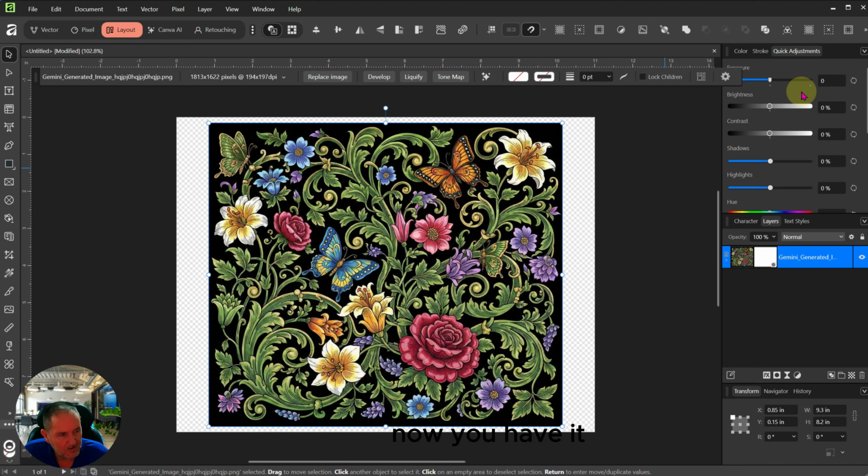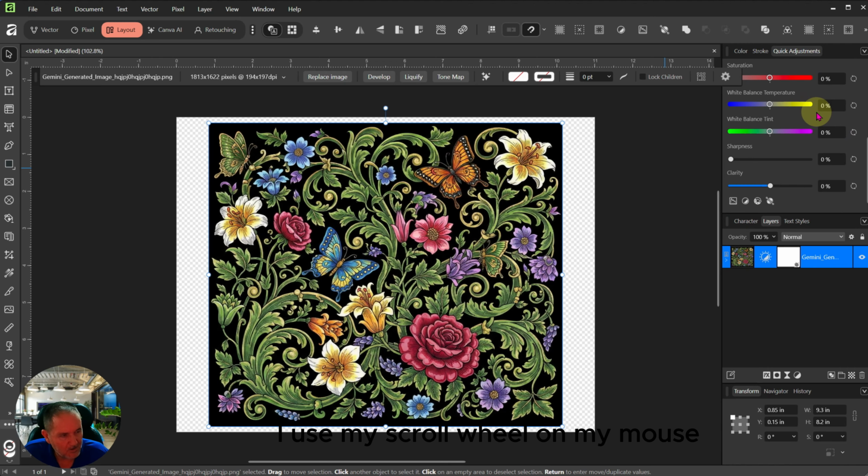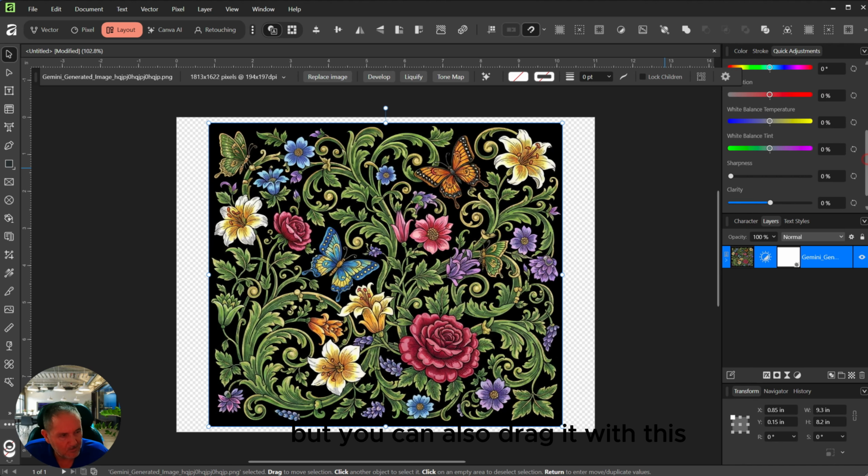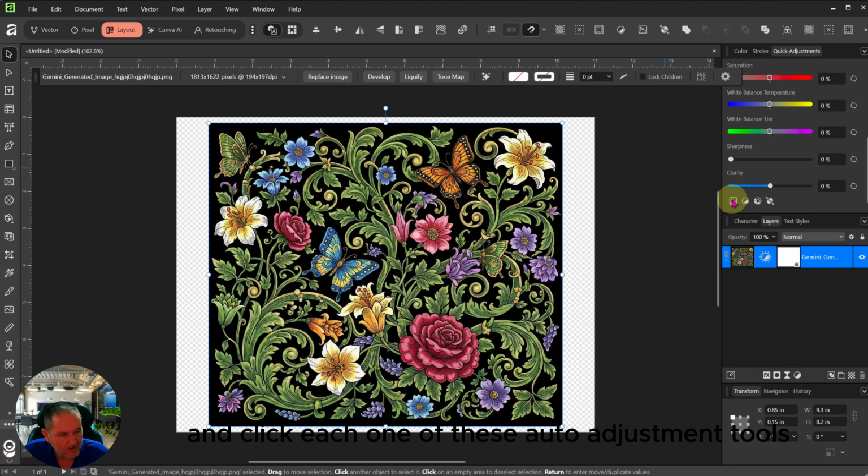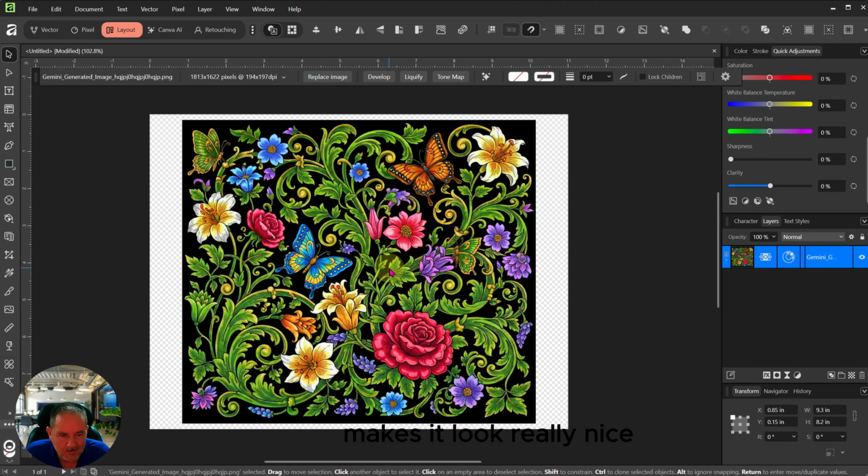Now you have it. Scroll down. I use my scroll wheel on my mouse, but you can also drag it with this. And click each one of these auto adjustment tools. Click the first one, click the second one, third one, fourth one. Now, that kind of automatically adjusts our color. Makes it look really nice.